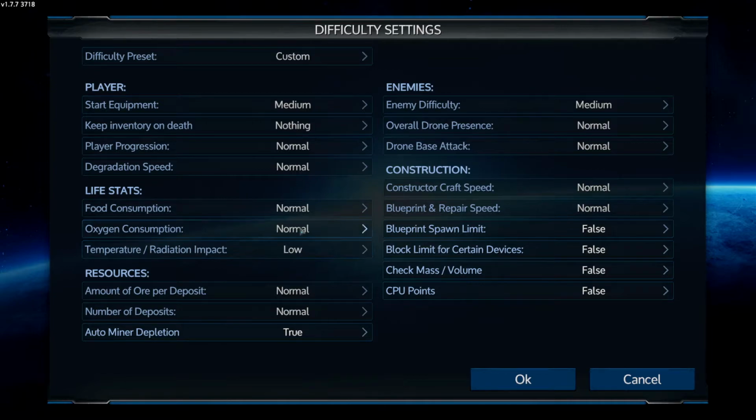The oxygen consumption is also a thing, but in the forest biome you don't have to worry about oxygen too much. But of course, when you go to space, that becomes an issue. If you don't want to deal with it either, you can turn it off. Then you also have the food consumption, which is directly related to stamina. Every time you run, you lose stamina and it makes you more hungry. But if you want to be even more hungry, you can speed up the food consumption rate or just turn it off.